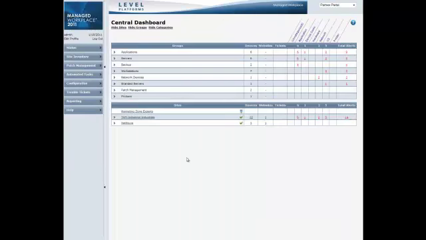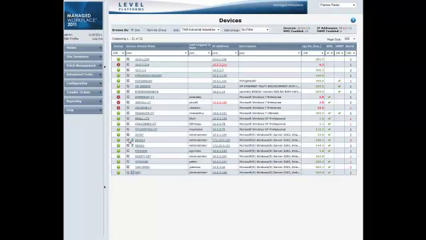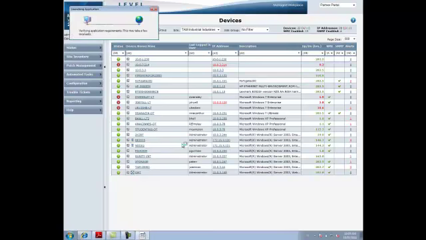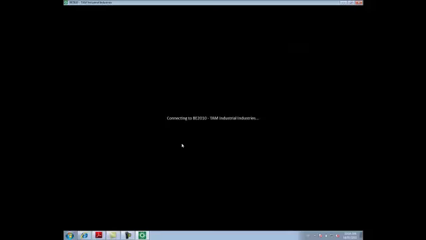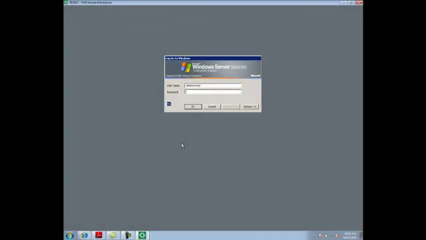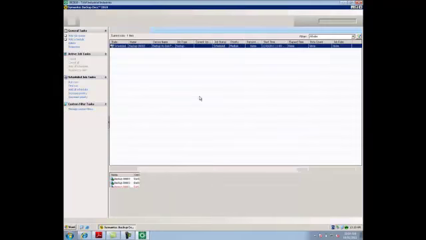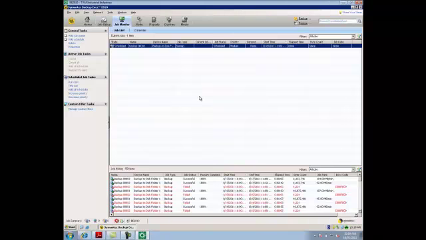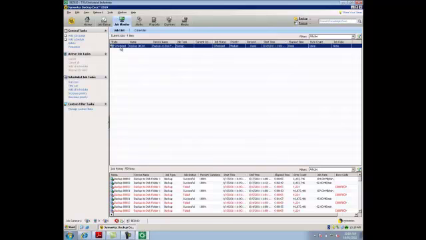So now that we've seen the monitoring and the alerting aspect of the integration, let's talk about the remote management capability built into the Managed Workplace console in interacting with Symantec Backup Exec. So what I'm going to do is actually remote into the system to access my Symantec console. So I'll find my device. I'm going to use the quick connect here for remote control. And we'll log into this device. And here's my management console for Backup Exec 2010. I simply can create my jobs, edit my jobs, do whatever I need to do to ensure that this backup solution is working properly for my end user.